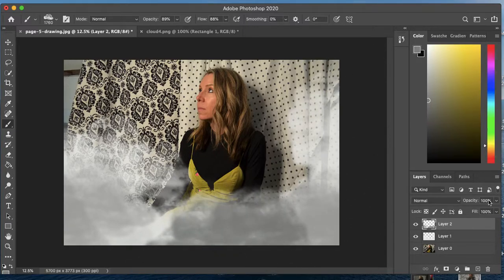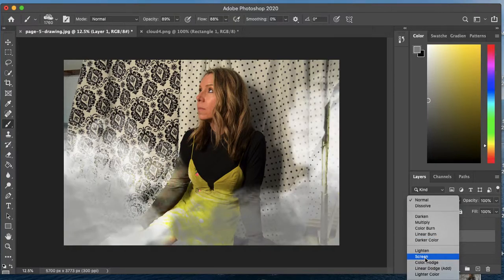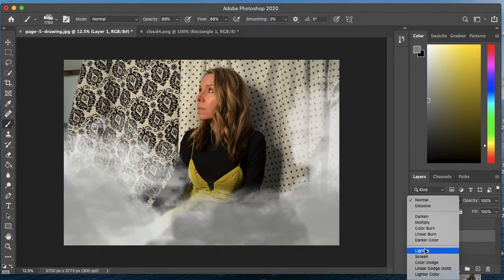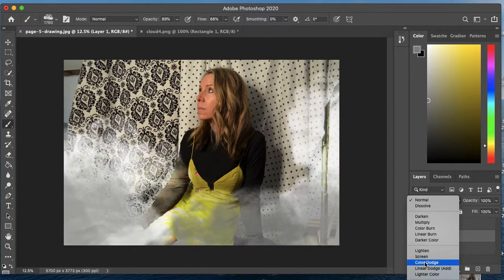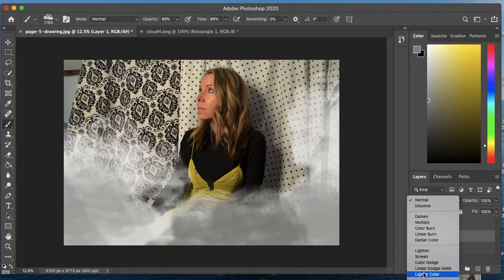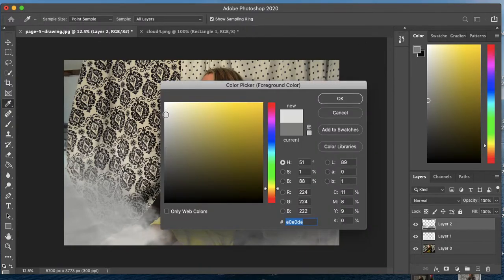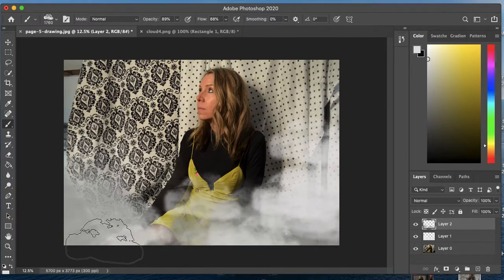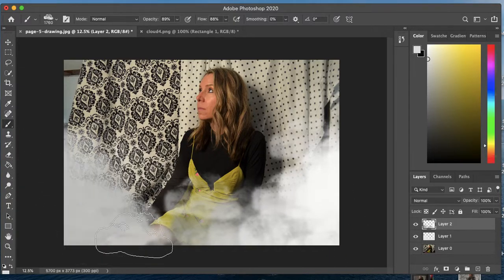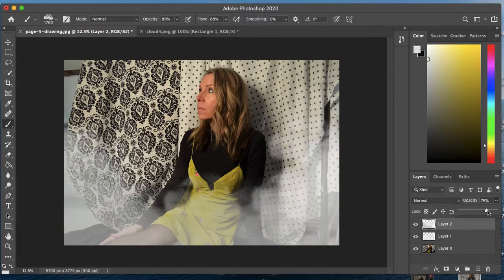Okay, and then also, guys, you could do your filter effects, your blending modes. Okay, so how do you want to apply? Oh, that looks cool. The color dodge, overlay. Okay, so you play with these, soft light. All right, and then always, guys, you could just go back in and add some more. And this is how we add more intentional smoke. Okay, you could also lower the opacity. All right, and that's it.